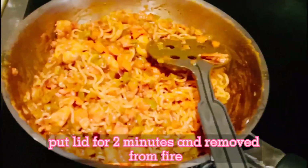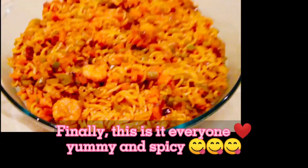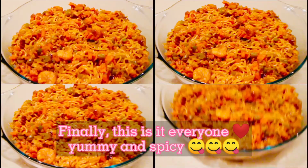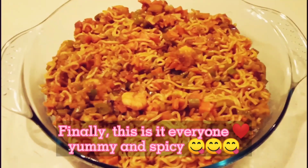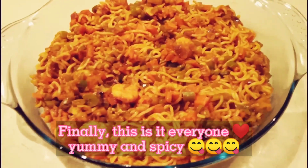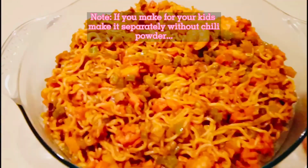Okay, so this is it. Ready to serve. So, this is it, guys. My noodles version to become healthy. Okay, so this is it. Ready to serve. So yummy. Ready to eat. Let's go. Let's go, guys. Let's eat now. Come join us. This is it. So this is my noodles.